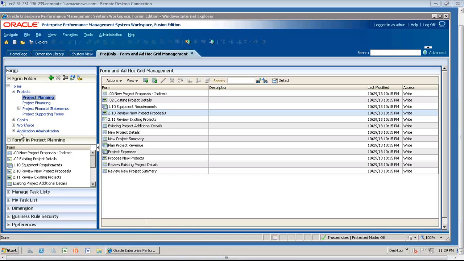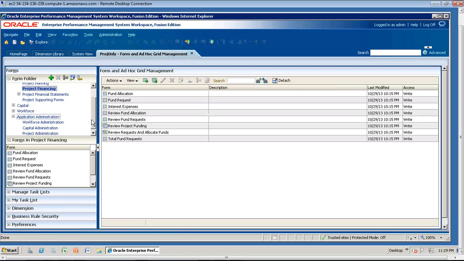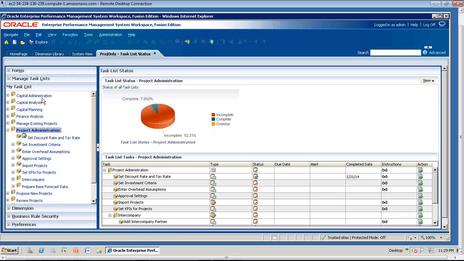You see in the forms area, you've got a group of project forms, but you've also got capital, workforce, and application administration forms designed to support the administration process of all three of those. You've got task lists, again organized by capital, project, etc., financial analysis that allows you to track status as well as help new users walk through the process.